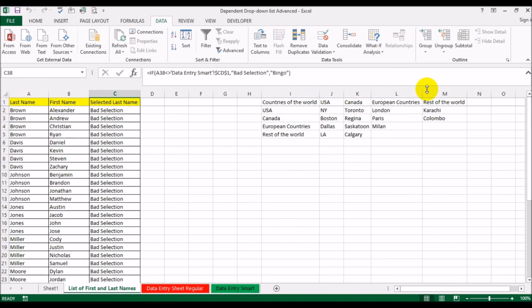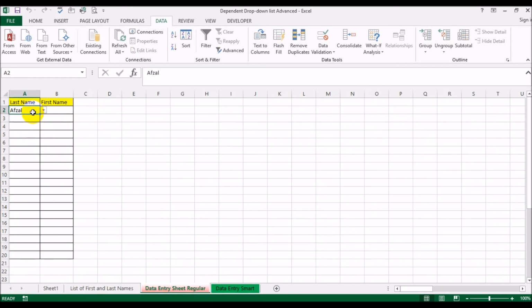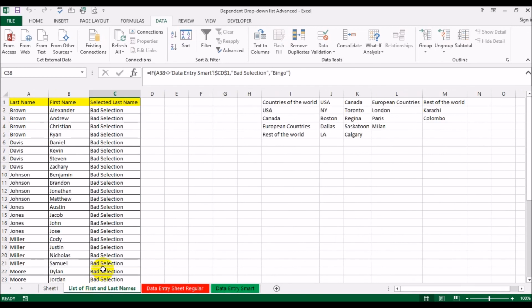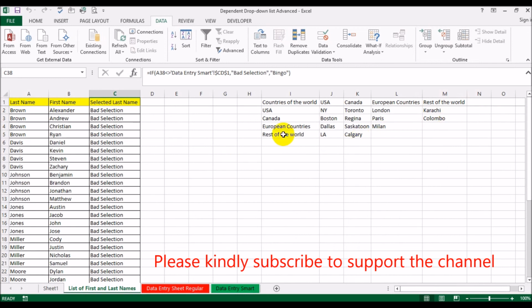Because obviously what's going to happen is, like I said, in this case, how many last names do we have? 1, 2, 3, 4, 5, 6, 7, 8, 9, 10, 11. So right now you only have 11. You could go to 11,000. You can't be creating 11,000 columns, because Excel obviously would not allow that. But even if it did, it's going to be very, very cumbersome. In this way, you don't have to do any of this fancy stuff.